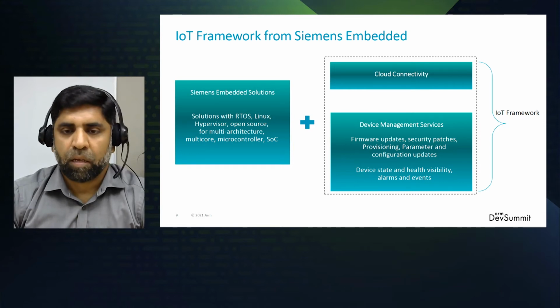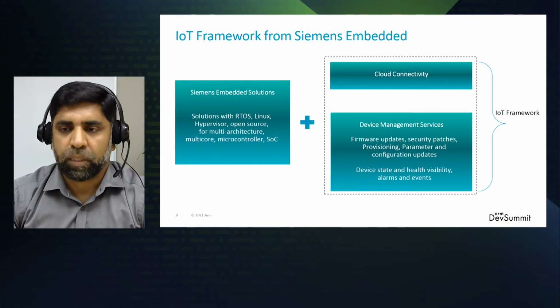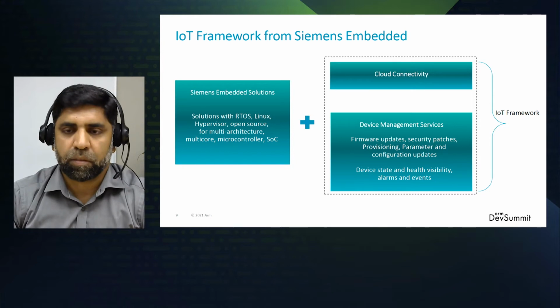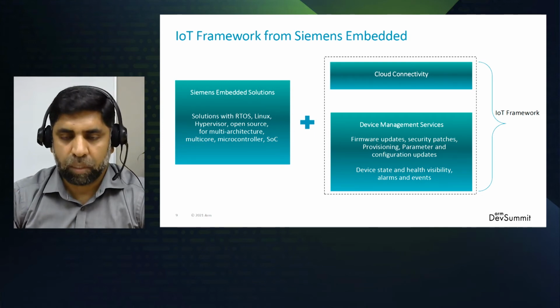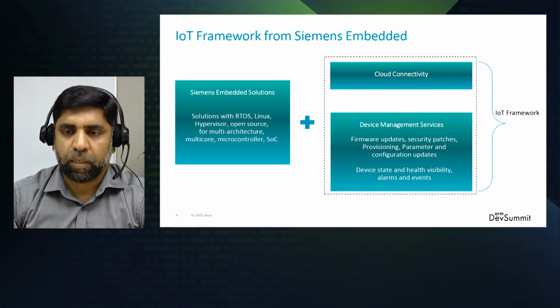And then, in addition to this portfolio, we now have the IoT framework that can help you enable IoT use cases. So everything that we talked about in the previous slide, from cloud connectivity to different services on the devices, is all bundled into this IoT framework. So this enables this whole embedded software portfolio to be IoT enabled very quickly and in a supported and efficient manner.